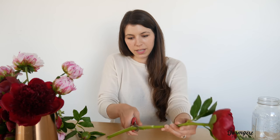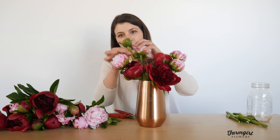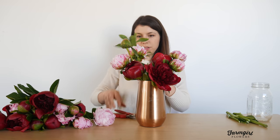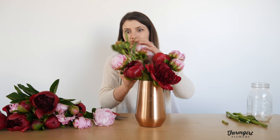Another great trick for keeping your flowers hydrated is cutting with your clippers at a 45-degree angle. You can see I'm trimming at a 45-degree angle so the end of my stem comes to a slight point. The reason is it increases the surface area on the stem so it can soak up as much water as possible. For my smallest stems — the little lollipop heads — I'm going to leave those tall so they're sort of poking out at the top of the arrangement, because I know they're going to bloom really big in the next couple of days.